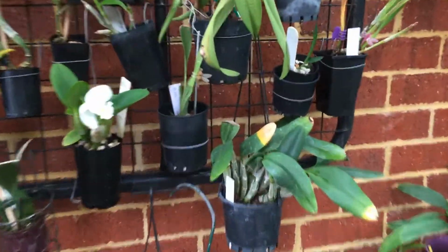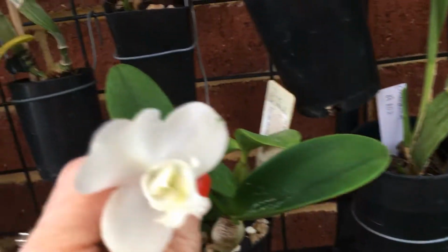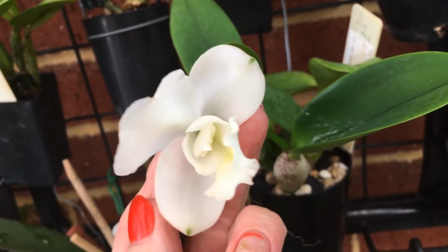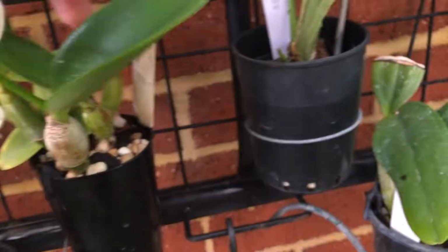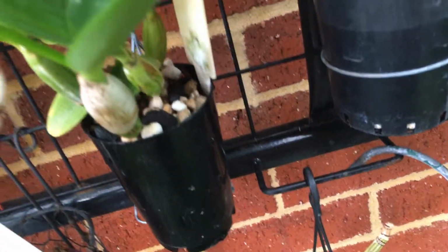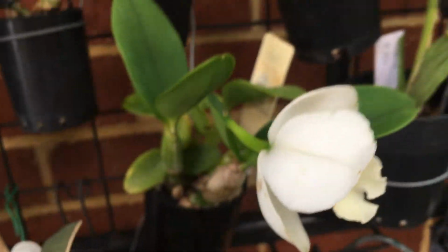And I bought this one. We had a species home visit at our orchid nursery, which is Easy Grow, on Saturday, and I bought this little cattleya. It's its first bloom. It's a seedling. If you'd like to know what it's called, I can show you. Is that upside down? Yes. I haven't got my glasses on as per usual, so I can't see what I'm doing. No, it was right the first time round. Can you see that? That says White Bridal Juki. Whoops. So it's quite pretty, and I only bought it because it was in flower. In actual fact, it was out of the pot, so I got it for $10 instead of $15.